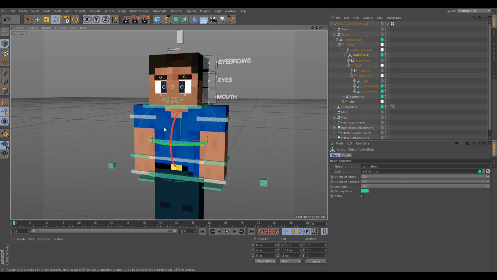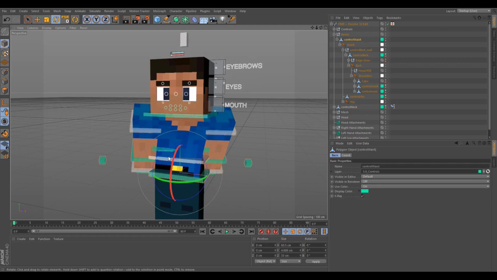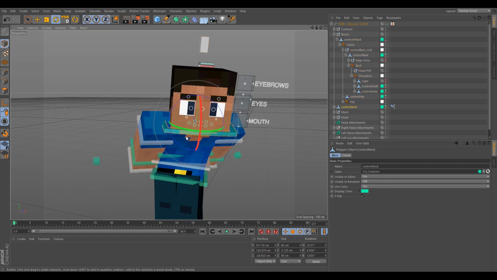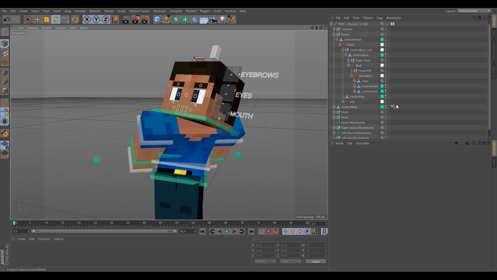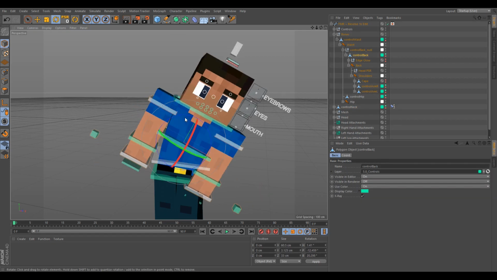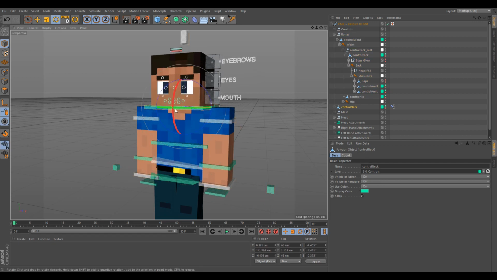And that's it. Now, if you move the body or anything, the head will always face where you left it last, but it still rotates wherever you want. The important thing is to make sure to uncheck this, because otherwise it won't do anything, but also you won't be able to rotate the head at all.